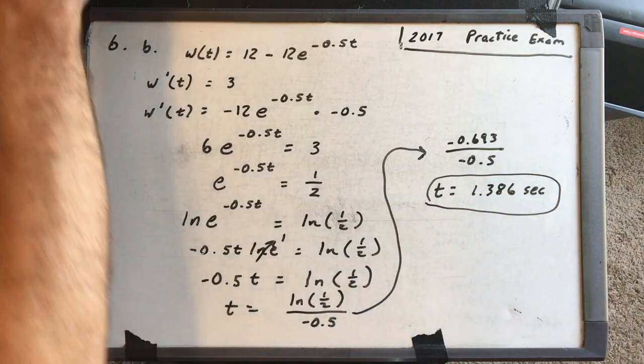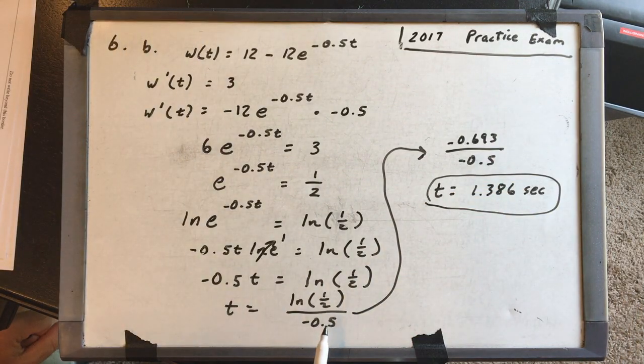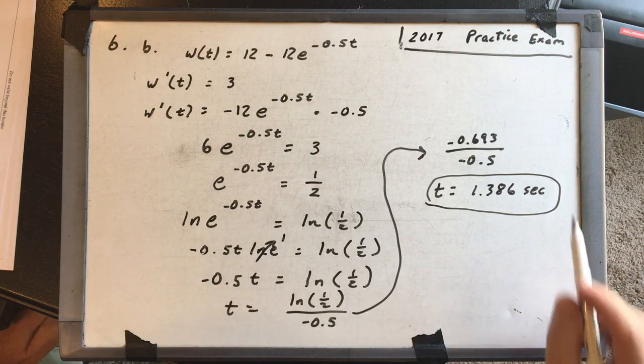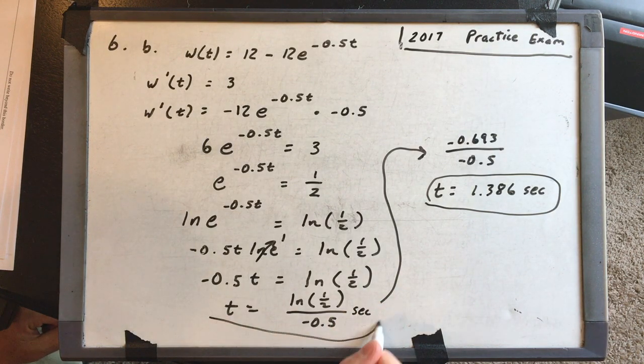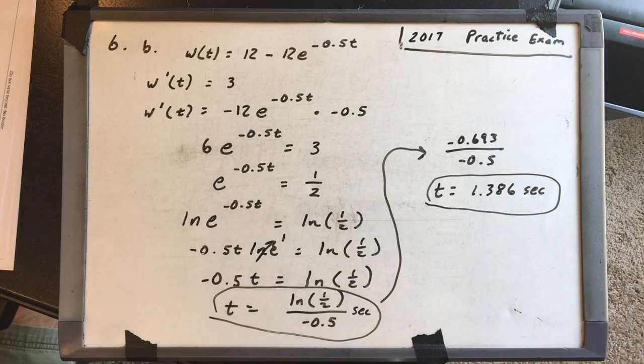I just wanted to show you that it's not a negative time, since if you had physics class, you know you can't have a negative time. I just wanted to make sure that you knew that it wasn't. But now don't forget you've got to put the unit. You could circle that also, and that might be the wise thing to do.